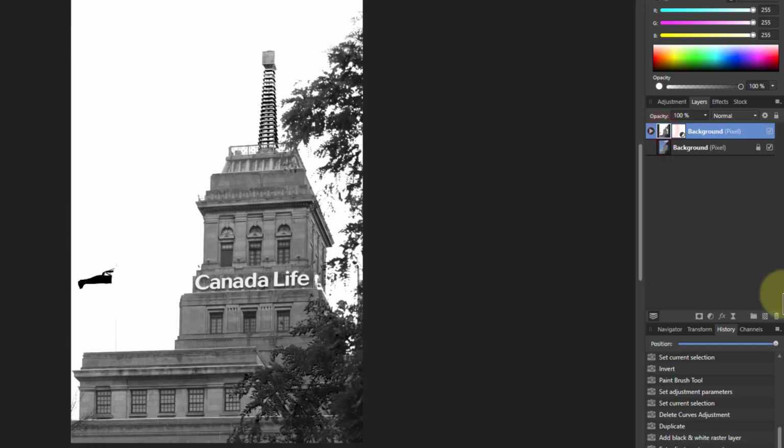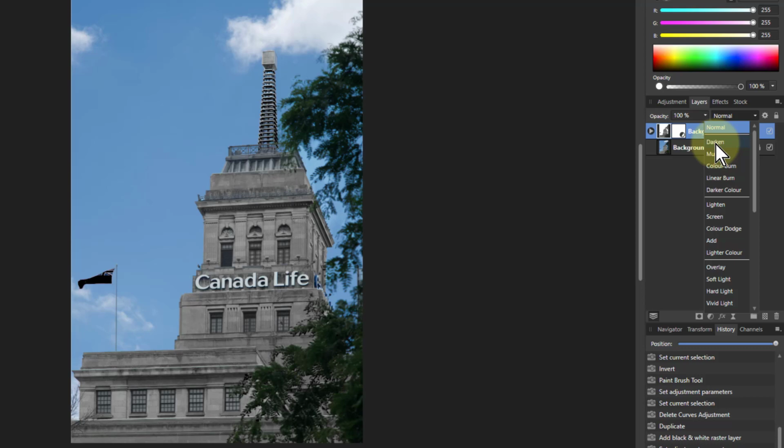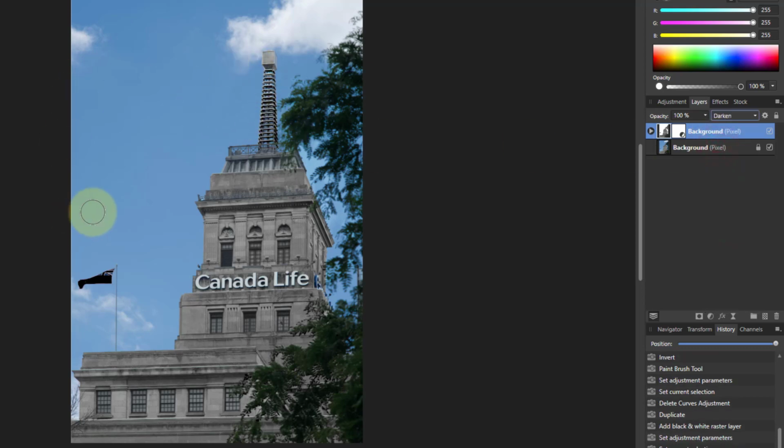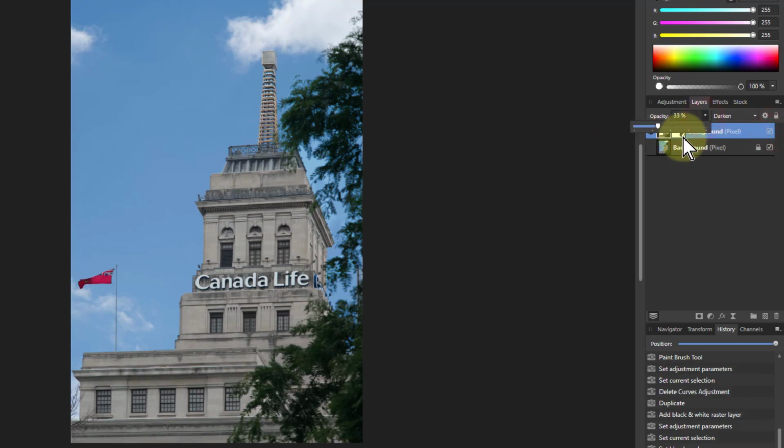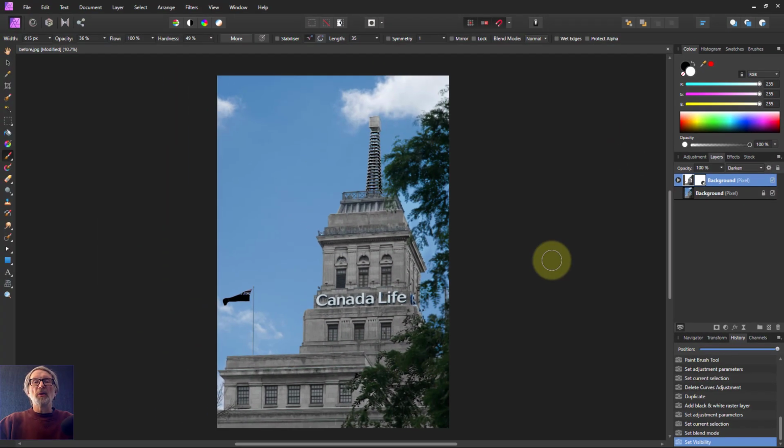And now take the overall thing, and when we hit the darken mode, the sky is going to come back because it's all white, and it's the building that's darker. So I can turn it on and off. And of course, I can use opacity to vary that. So there you go. There's a whole bunch of things you can do. It shows the power of using the darken blend mode. That's it. Thank you very much for watching.